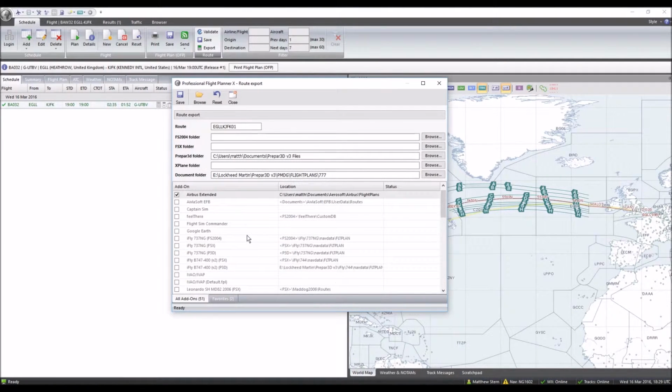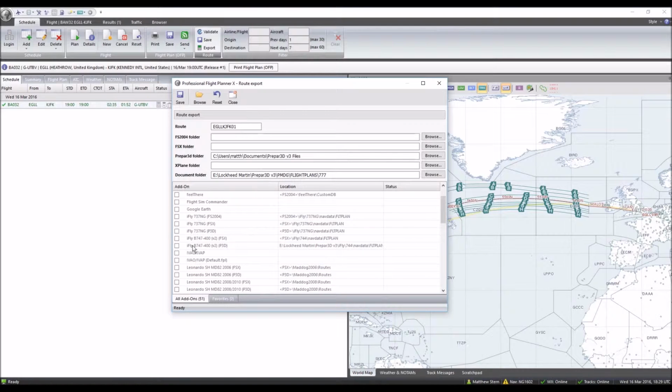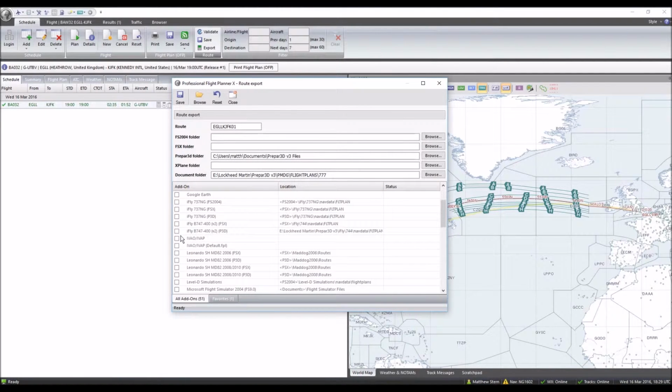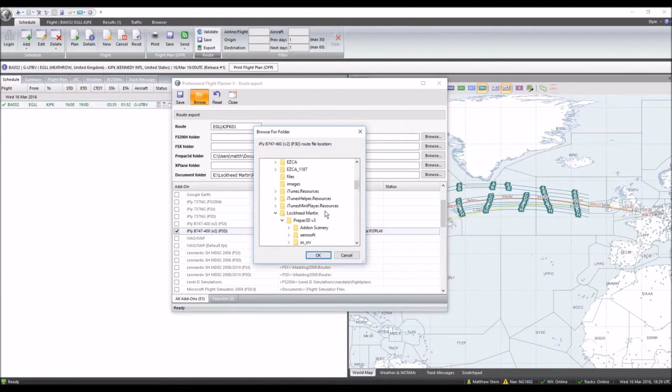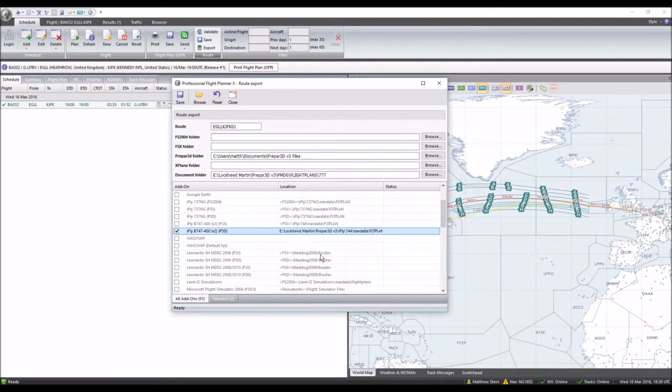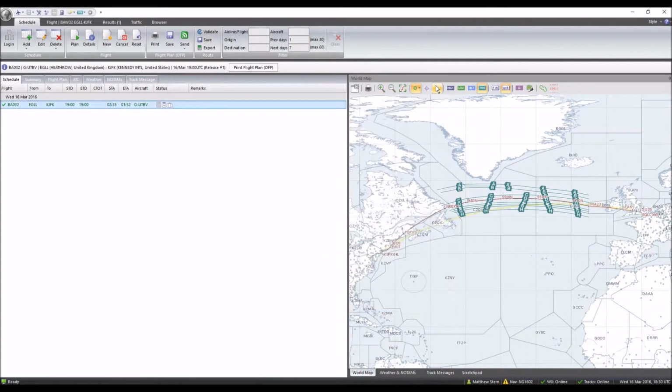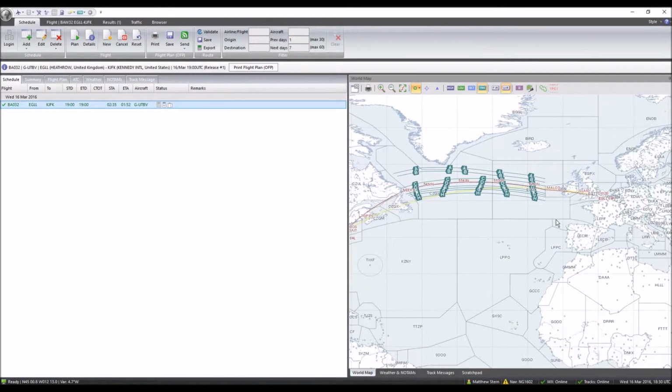Very nice. And now, this is the iFly 747 we want to export it to, so we're going to uncheck Eversoft. That was my A320. And now we're going to tick the iFly 747. And to do that again, we hit browse, we scroll down to our P3D folder, go to iFly 747, nav data, flight plan. Hit OK. Then if you press save, it should say 2 routes saved. Okay, and they will go green, which is good. So that means you've got a flight plan, and you've exported it to your aircraft.